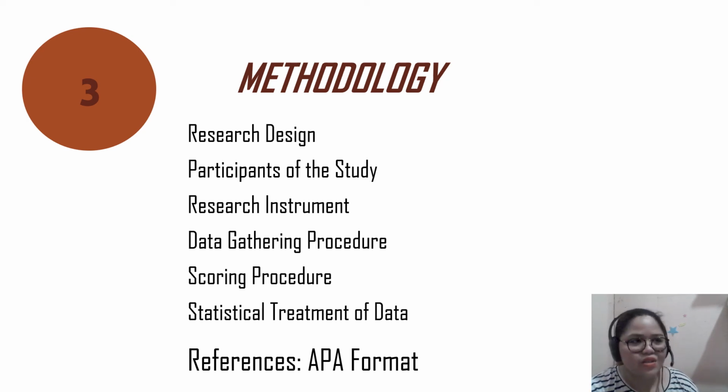Same with the statistical treatment of data. In the statistical treatment of data, what formula will you use? You're going to use Slovin's? You're going to use let's say the frequency distribution table, the SD. The statistical treatment of data must be very clear so that if you're gonna gather data soon, you're gonna know which statistical treatment you will use, especially if you're going to use quantitative data.